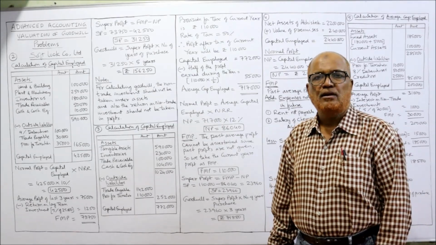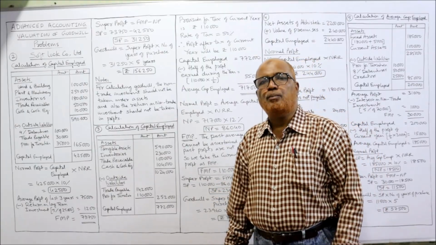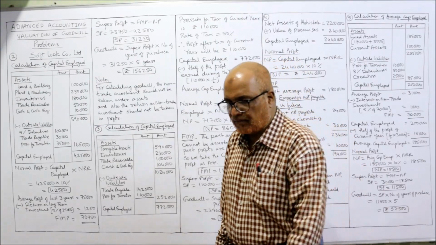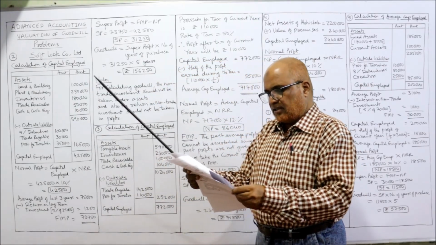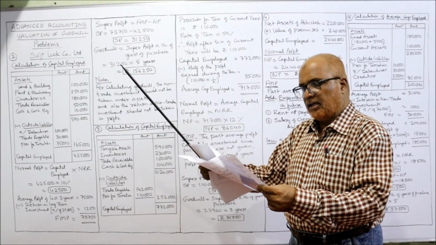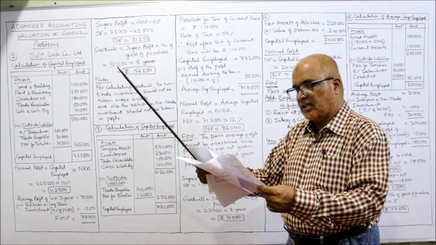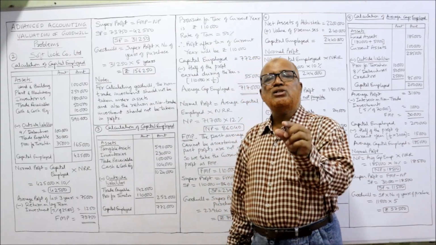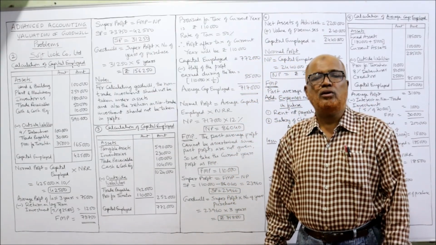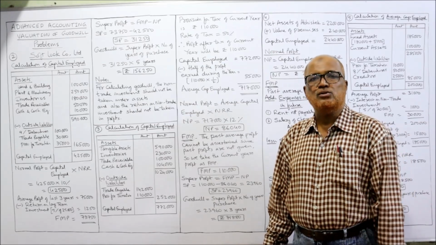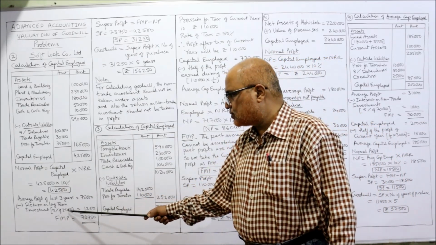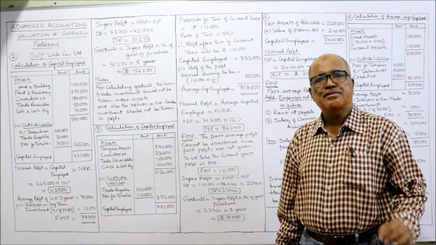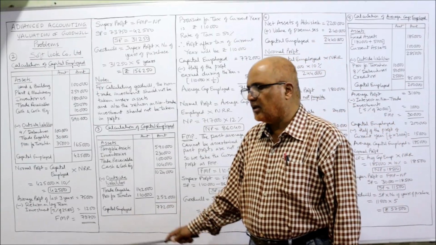Now we subtract. How much is the non-trade investment? If you see the problem, 30,000 rupees is the book value, but the face value is 25,000. You can see that note: non-current investment, long-term investment, balance sheet value 30,000, face value 25,000 at 5% interest. The interest will be calculated on the face value, not on the book value. Face value 25,000, so 5% of 25,000 you will get 1,250. Subtract 1,250, you will get 73,750. This is the FMP, future maintainable profit.